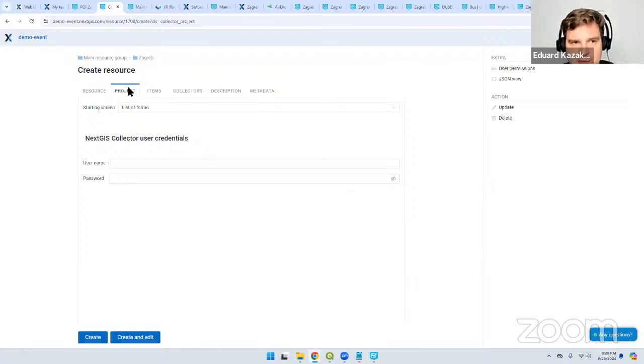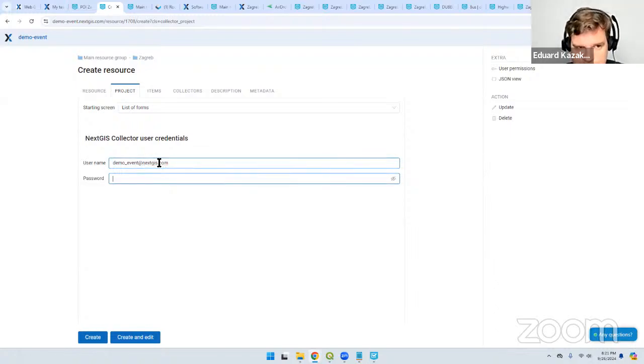Under the project tab, I should specify the user who will be used as a writer of the data. So it should be someone with access to the datasets, because our collectors don't have access to datasets.